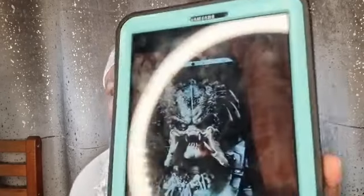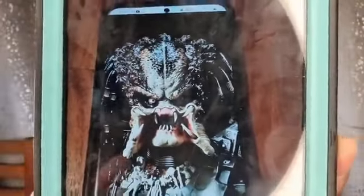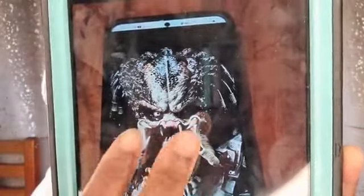Help us, Father. Help us. You know the Predator? I can't remember. Well, I'm looking at it now. We don't know if that's his hair or metal. So that's a type of thing. I know I'm showing the Predator a lot. So with the Predator, you don't know if it's proper dread hair, because they made the Predator with dreadlocks, isn't it?